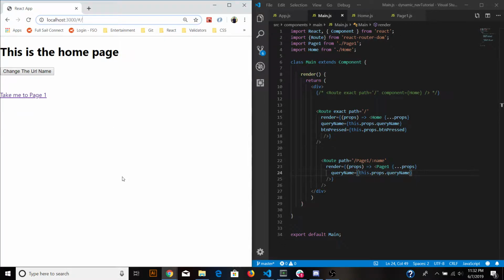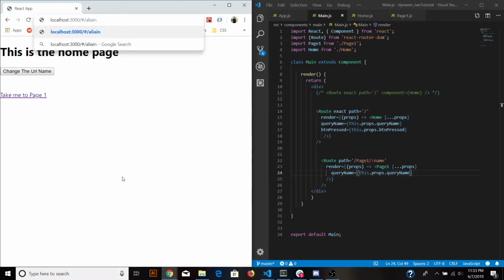So like I said earlier, if you're doing some type of search and what they put in is what you want to search through, you grab that from the URL itself, or however you pass it to the URL. You also pass it to your API call or database or whatever you're using, and that will help with the dynamic navigation.